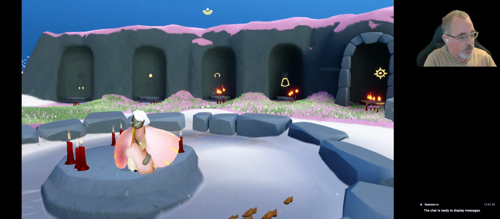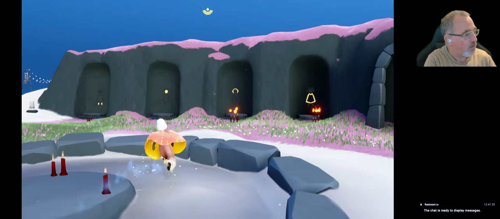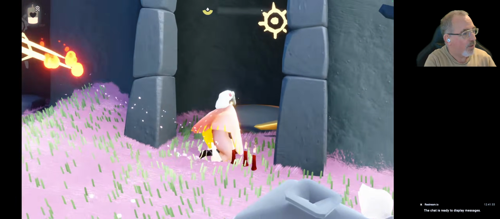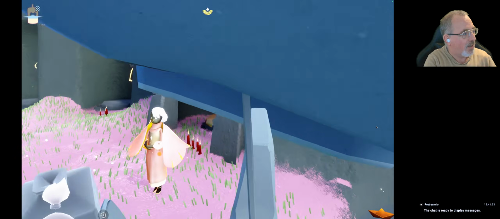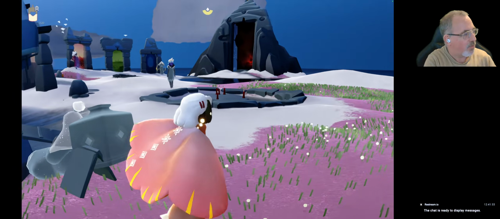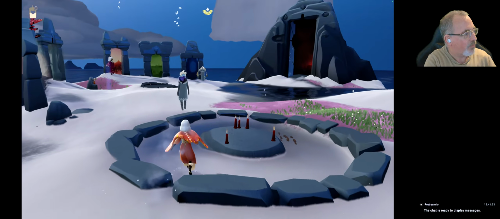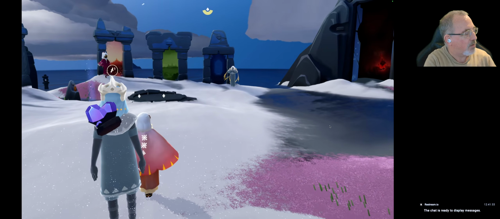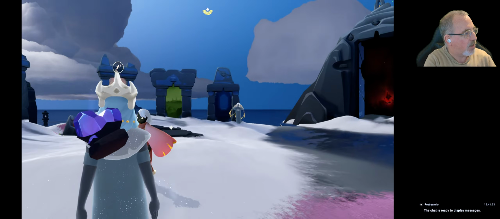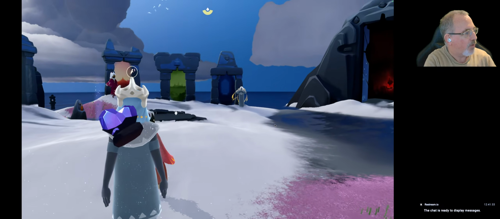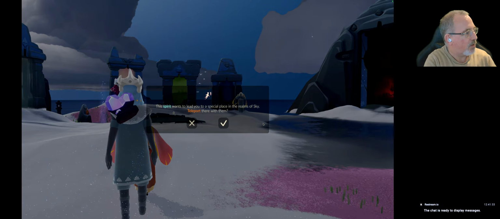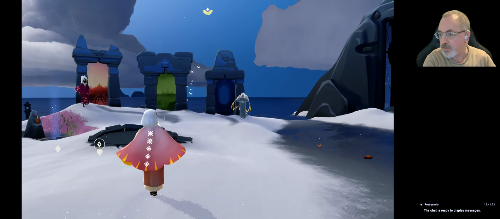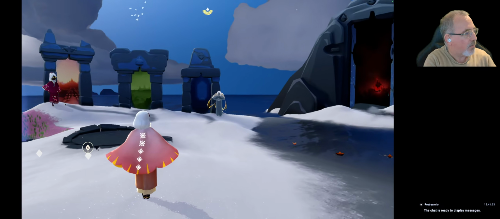And just to make life really interesting, I'm using a Magic Mouse, which is not well suited for this, I can tell you. It's weird. This is a very weird thing to try to use. Oh, okay, that does work. I'm going to have to learn a whole new bunch of stuff with this.